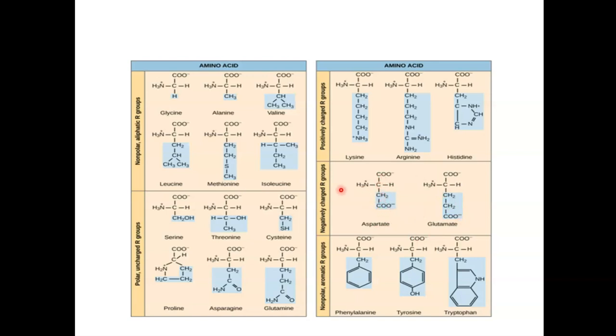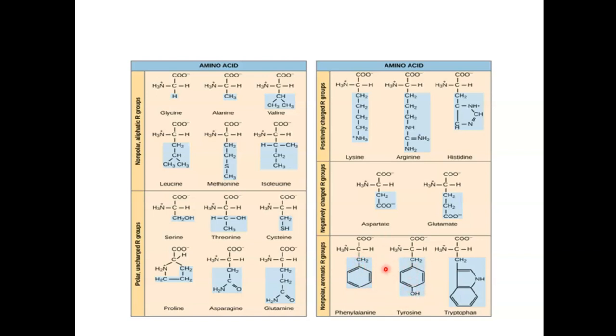Then there are 2 amino acids known as monocarboxylic diamino acids or basic amino acids, for example lysine and arginine. These 2 amino acids contain an additional amino group. Then the next classification is aromatic amino acids. What is meant by aromatic amino acid? Those amino acids that contain a benzene ring. Examples are phenylalanine and tyrosine.